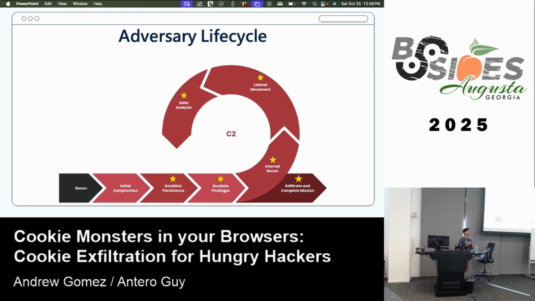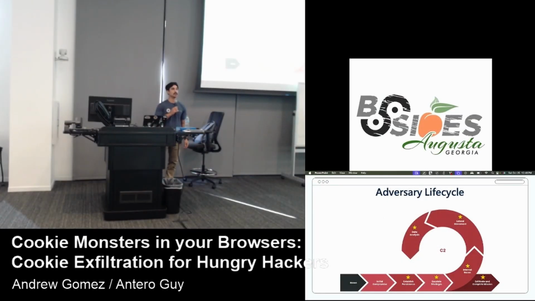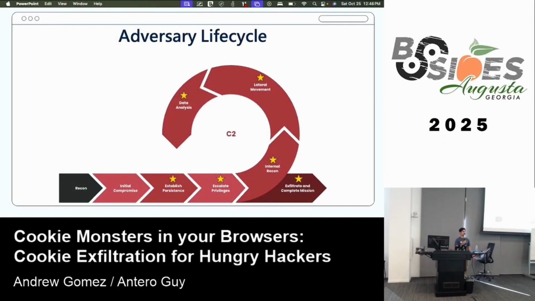As far as what inspired all of this research, it came down to just doing daily ops. We would land on workstations and we'd establish persistence, but then next thing you know, we need to do some reconnaissance, potentially even elevate our privileges. Where do we go from there? And that vicious cycle rinses and repeats itself over and over again until eventually you access whatever the objective is, that high-value target.